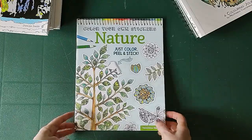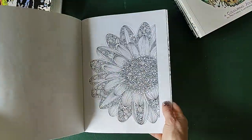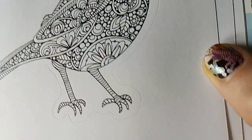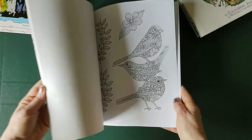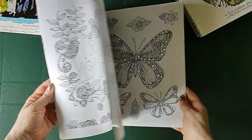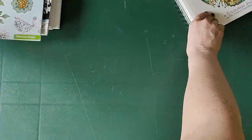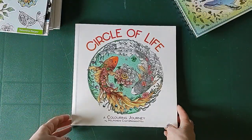Colour Your Own Stickers, Nature. Haven't done any of these yet. But all these are stickers. See the line around them? They're all stickers. So yeah, those are going to be good to use in my journals.